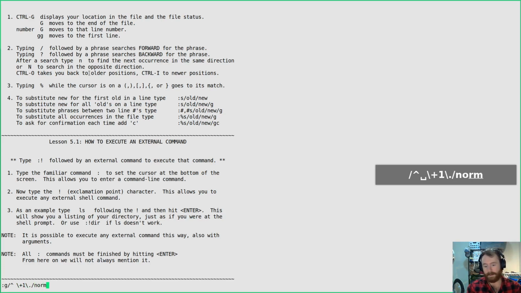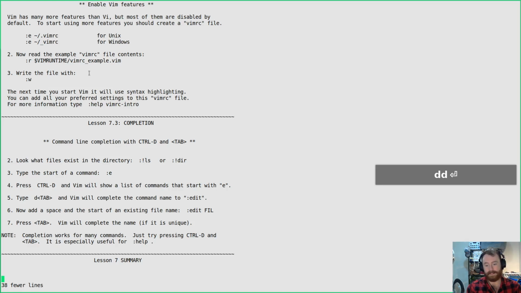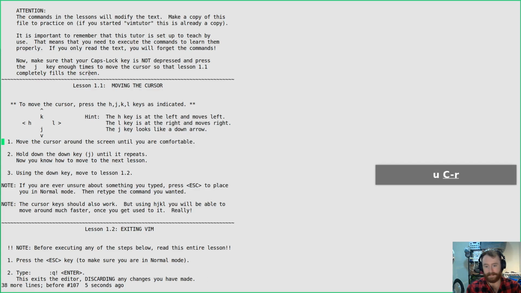Then I can say norm to go into normal mode, and I can type dd. You'll see that just deleted all of the lines that started with 1 period. Let's put it back. See how it's deleting all those lines. So that's like a global thing.